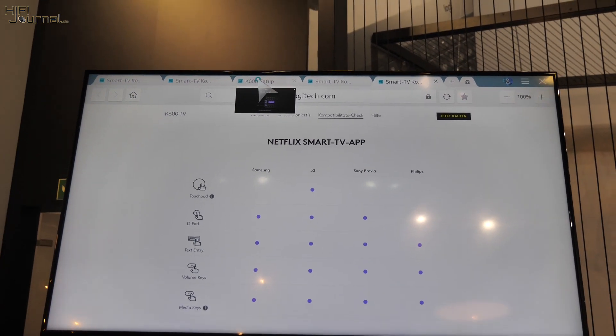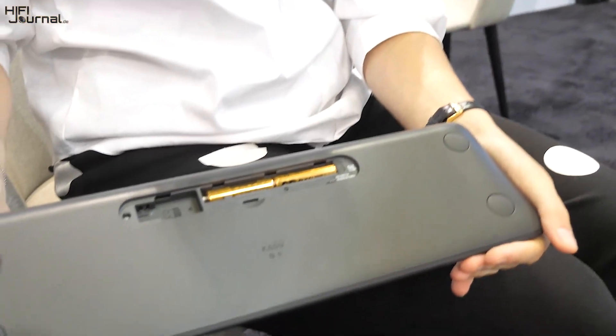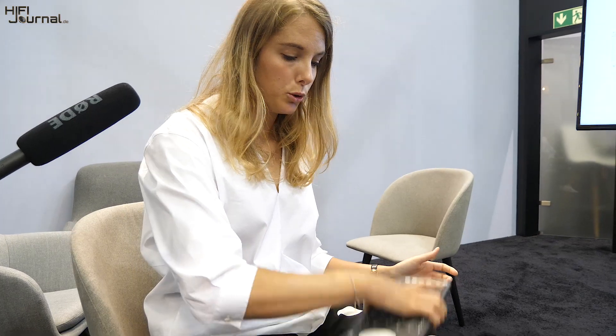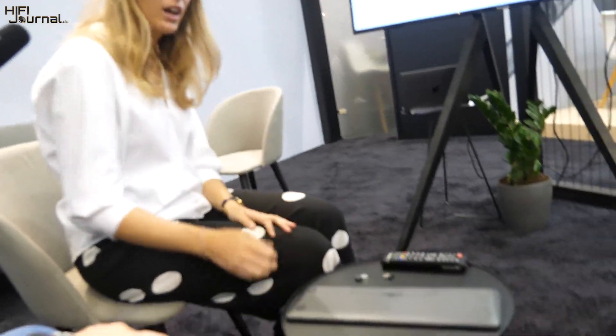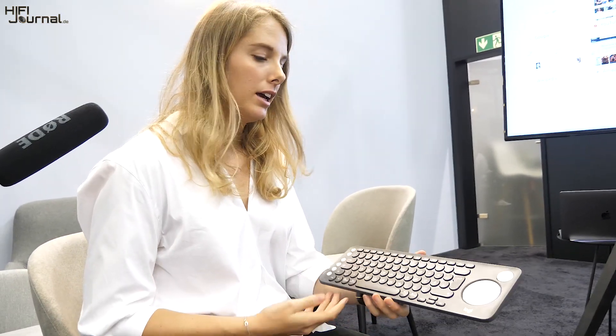That was my presentation for today. This keyboard has 12 months of battery life with two AAA batteries. You can store the receiver inside the keyboard when not in use or for safe keeping, instead of leaving it in the TV. It weighs 500 grams and is easy to hold. If you store it flat face down while watching, pressing it won't do anything — so if you have kids around and don't want accidental input, simply turn it upside down. It is on sale for 79 euros here in Germany, and has been announced today.